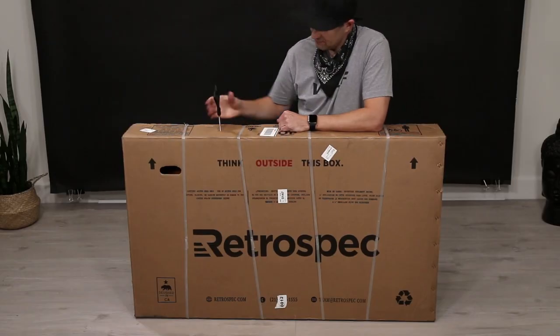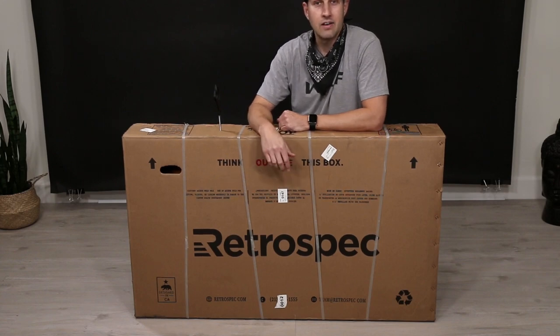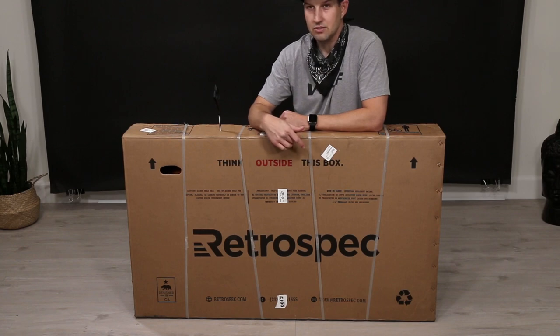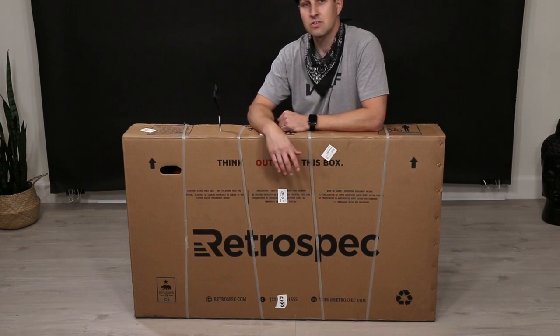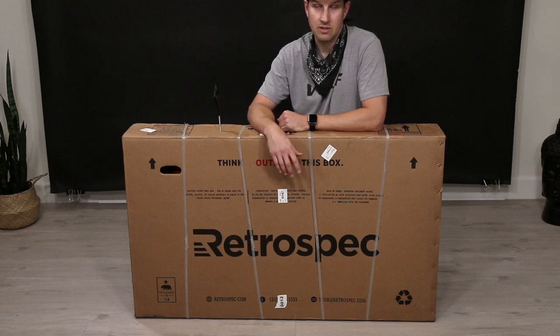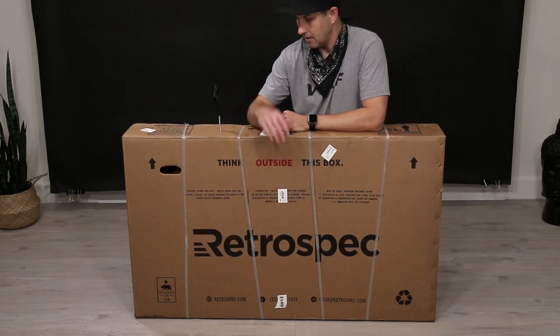All right, enough talking about it. Let's get this box open and see what's inside. All right. I ordered the bike on November 22nd and it got here on December 2nd, which means it took about 10 days to get to me, which is actually pretty good considering it's this big and how much of a demand bikes are right now.